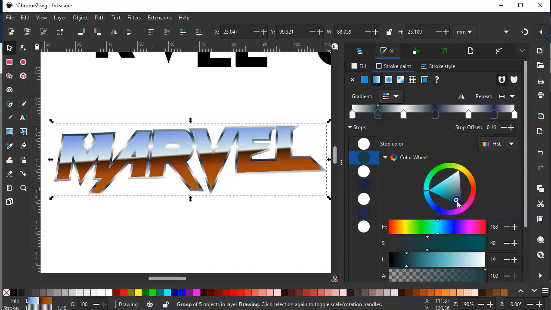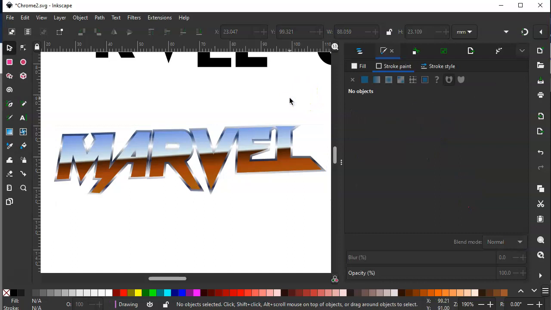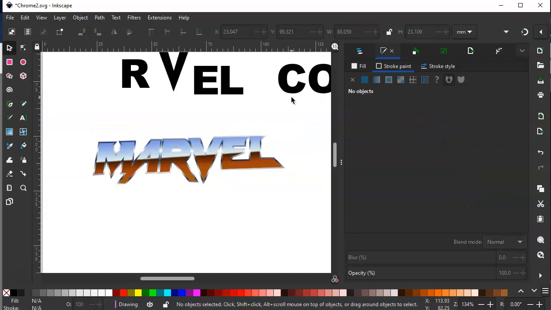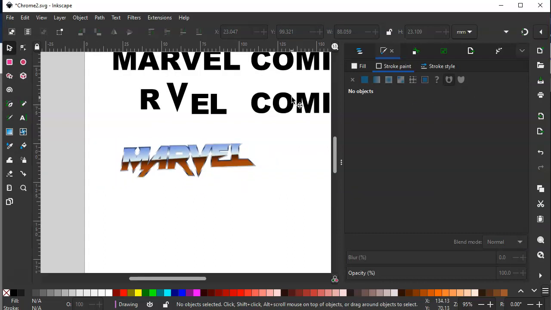Yeah, let's see, make it a little bluish. So you have to just play with it till you get the right look. Kind of hard to adjust, but I think it's pretty good there. So there, I made the chrome. I made my chrome effect with the bevel. Okay? Thanks.